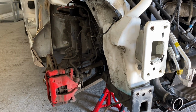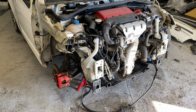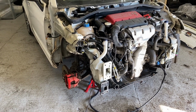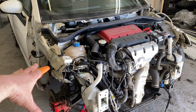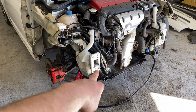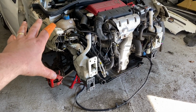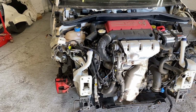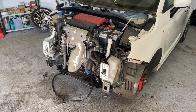Yeah. So there we go. I'll have to start making a list and comparing like pipes and wires and bits and pieces and just see what I need. In the meantime, I will get my guy over to have a look at this corner just to see what he can do. He can definitely do that chassis leg, definitely pull that. It's just that outer wing part I'm a little bit not sure about. So I'll get him to have a look at that and see what he says, guys. But yeah, apart from that, there we go. That is the front end off.